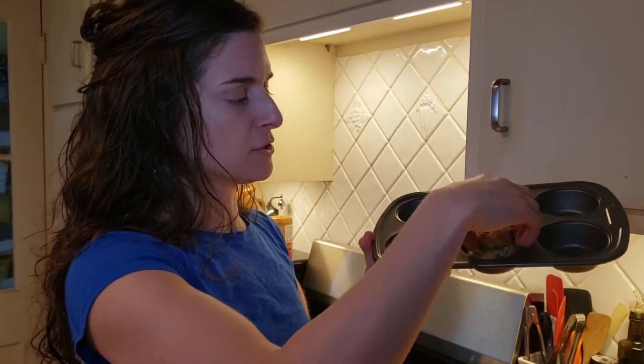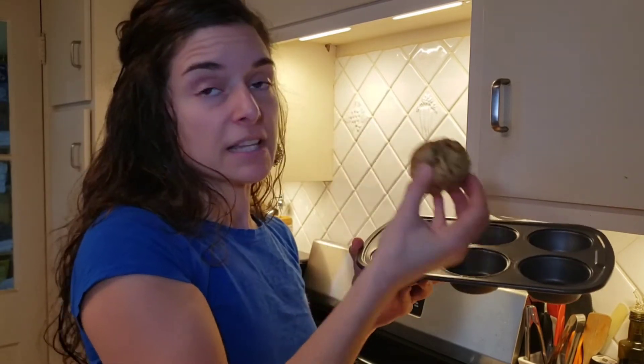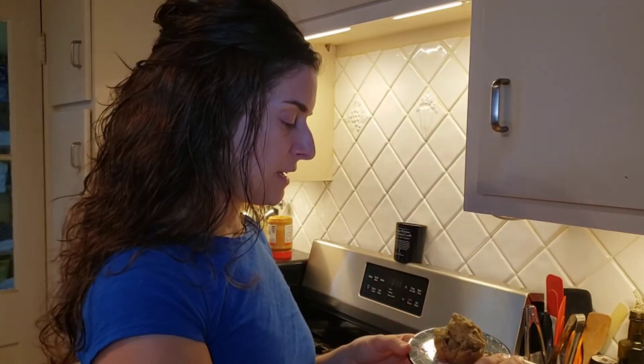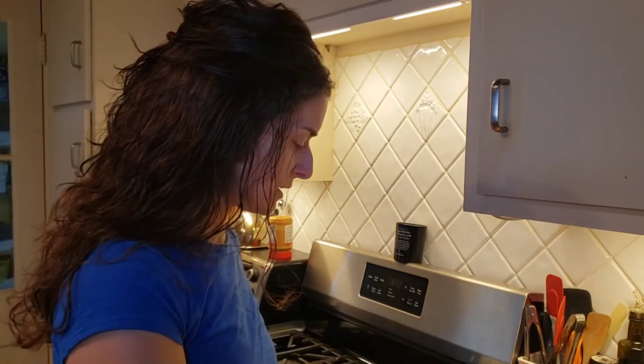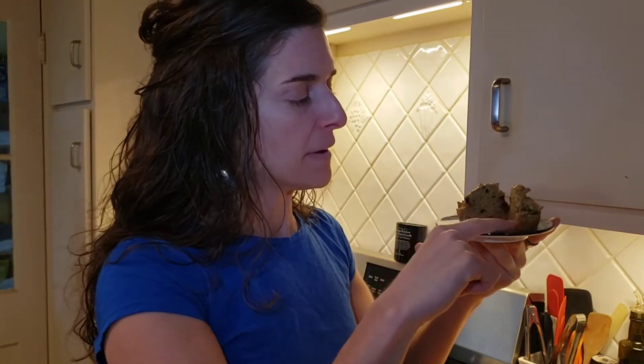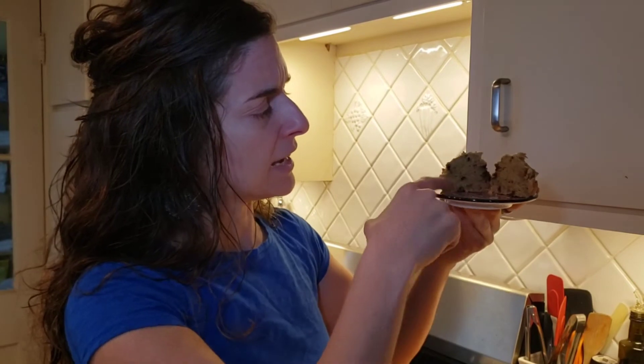I ended up filling my muffin tins about three-quarters full and they rose pretty nicely. They smell really chocolatey. I put one on a special little plate to cut and taste right now. Because I had more egg in there, they probably rose really nicely. I baked them for 12 minutes - I was trying to time it while in the shower and heard the timer go off. The recipe was 12 to 14 minutes and I didn't want to overcook them. I also learned that each beep after the timer on my oven equals one minute, so I know I cooked these for 13 minutes.